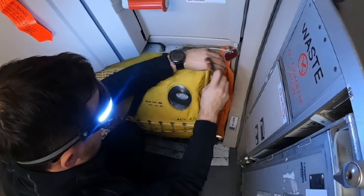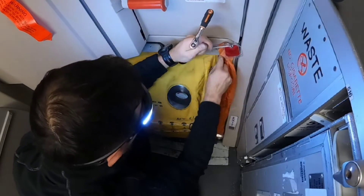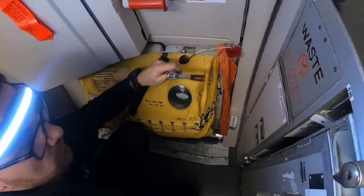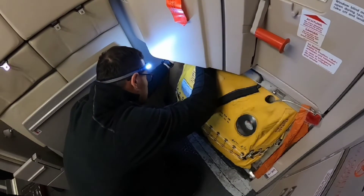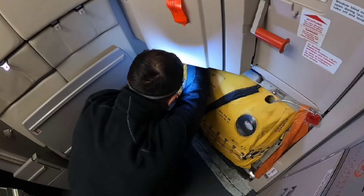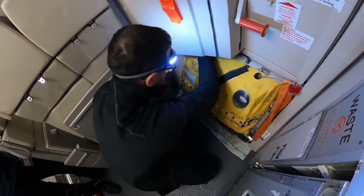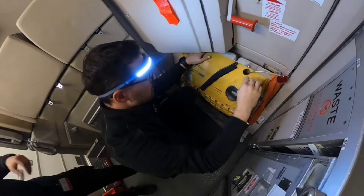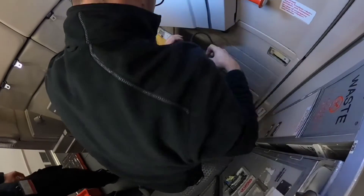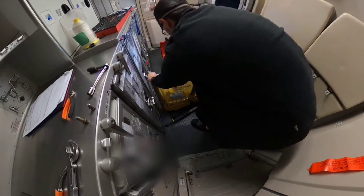The slide is held in position on two hooks on the bottom and two bolts on the top corners. When the bolts are out, we need to remove the connector which supplies slide lights and controls pressure in the slide cylinder. To remove the slide you just simply lift it from the support. Be careful — the slide weighs around 25 kilograms.